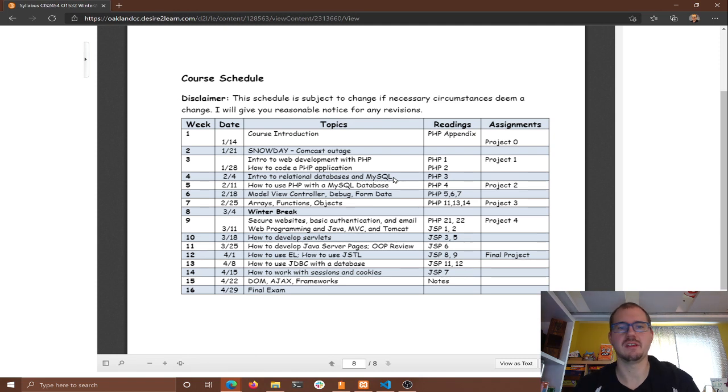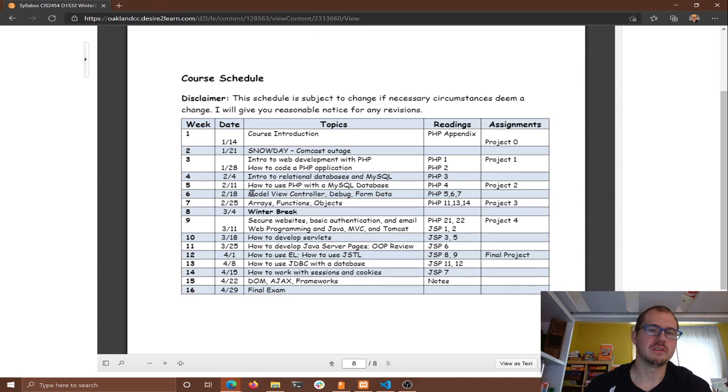I apologize. We're going to go over some basics of relational databases, what they are, and then specifically the MySQL database server. We're going to try that one out and poke around in it and see if we can play with it and do some stuff. And then next week, we'll get into actually using PHP to talk to that database, to store data, retrieve data, update, the CRUD operations: create, read, update, delete. We'll do those operations using PHP, and that'll be much more interesting.